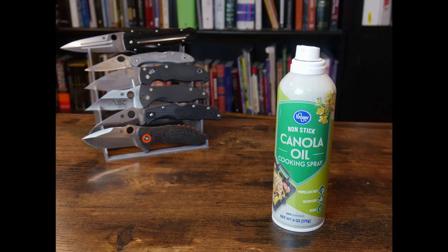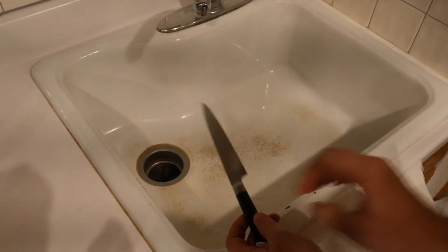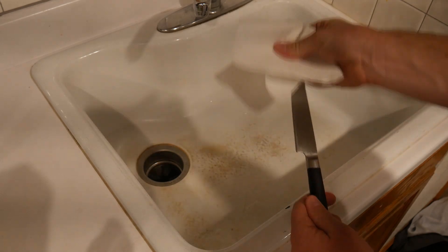The first method to do this? Cooking spray. You don't need a fancy, high-tech oil in order to protect your knives from corrosion. I've found cooking spray to be quite effective. It's cheap, it can be found pretty much anywhere, and it's easy and quick to apply. Simply spray some oil onto both sides of the blade and use a paper towel to wipe away the excess. Make sure that you have the oil applied to the entirety of the blade and you are done.